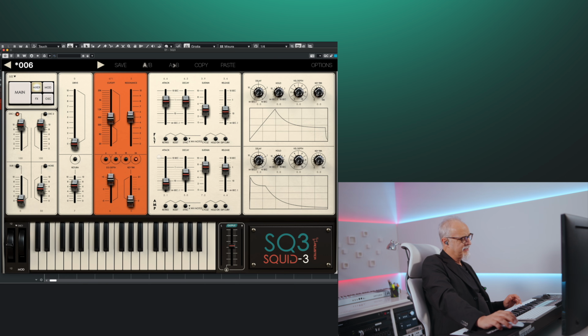And of course, it goes the same for the amp envelope below, but everything now is related to the amplitude of the sound. By the way, we can follow the evolution of each envelope in real time by watching the red dots here in the two graphs on the right.